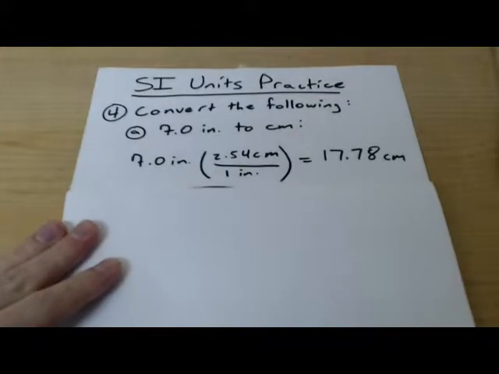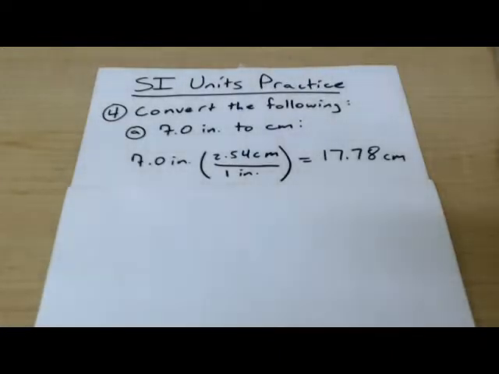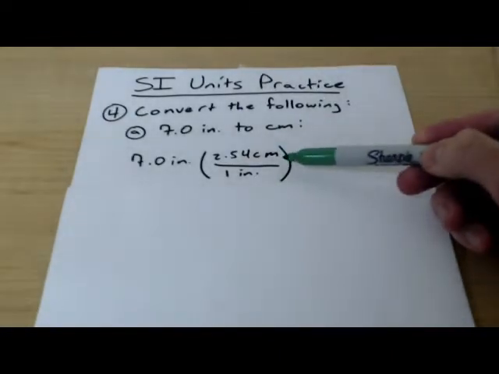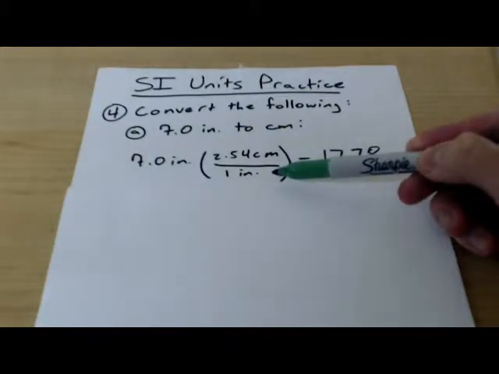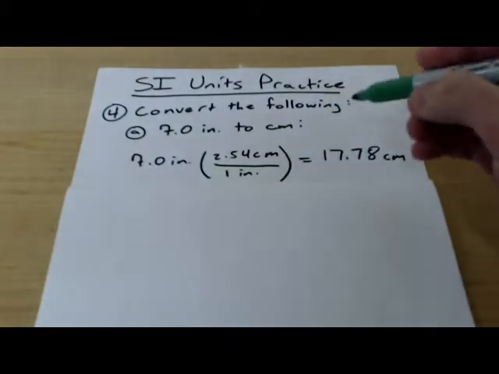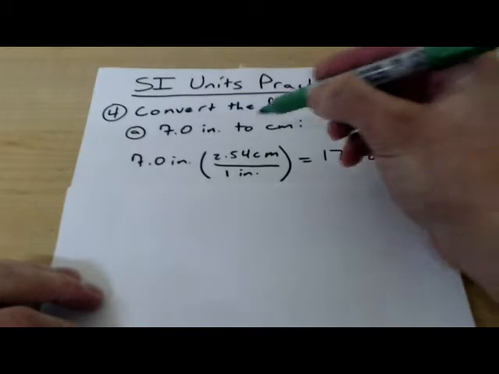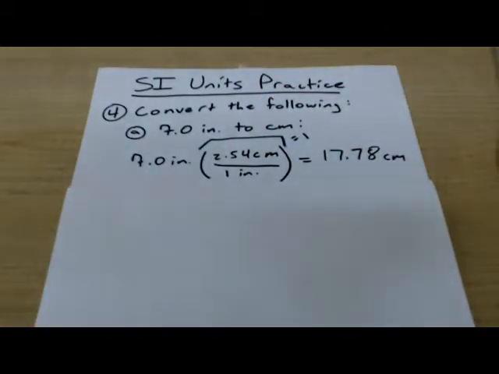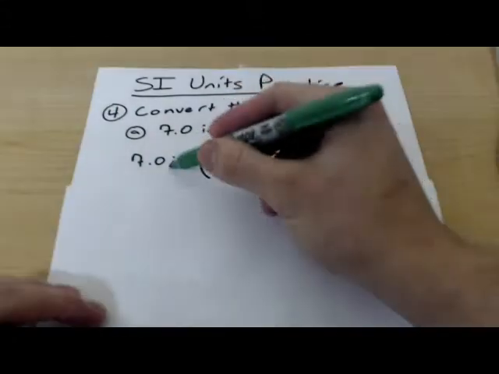So, what we do is we multiply seven inches by 2.54 centimeters divided by one inch. And as I discussed in the previous examples, this is one in disguise. It's all equal to one. Because 2.54 centimeters is exactly equal to one inch. So, the inches are going to cancel out.